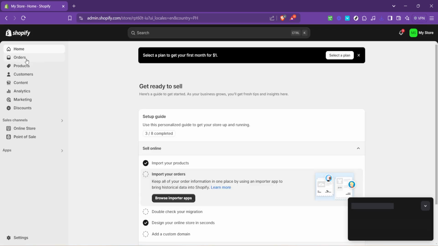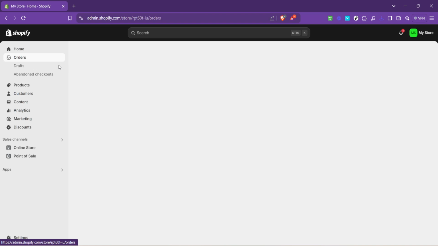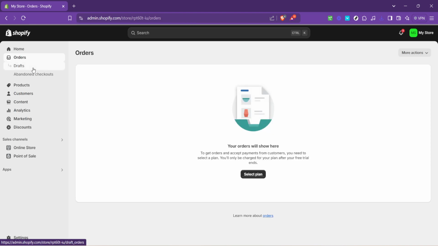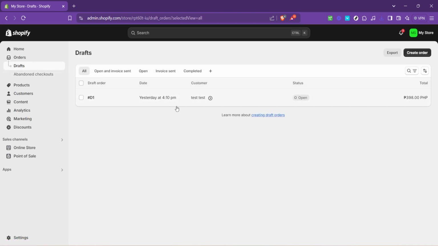In the Orders pane, you have a few options, but what we are looking for today is the Drafts section. Draft orders in Shopify are orders that haven't been fully processed or completed, and it's where you'll likely find the order related to the shipping label you want to void. Navigate your way to the Drafts section and click on it.